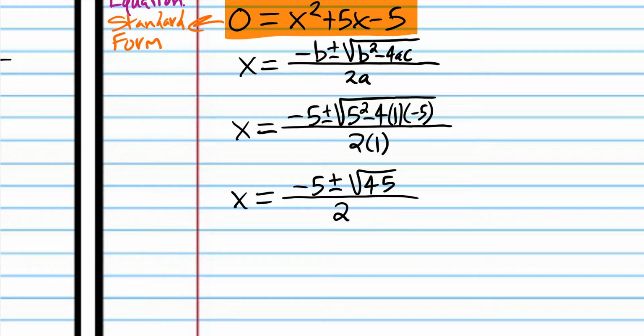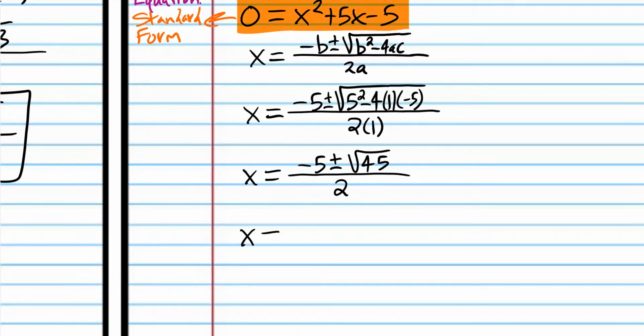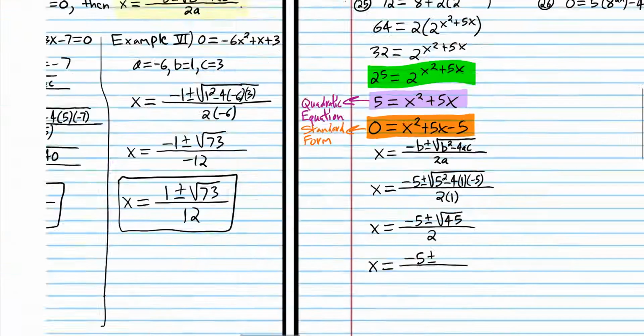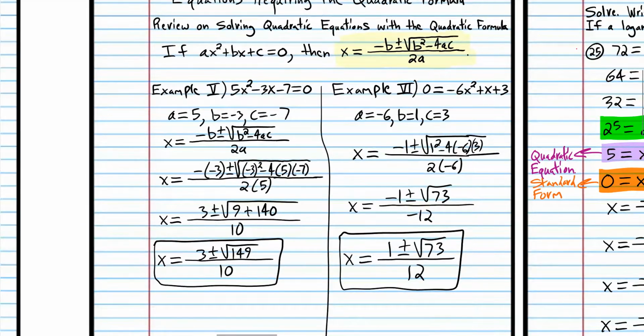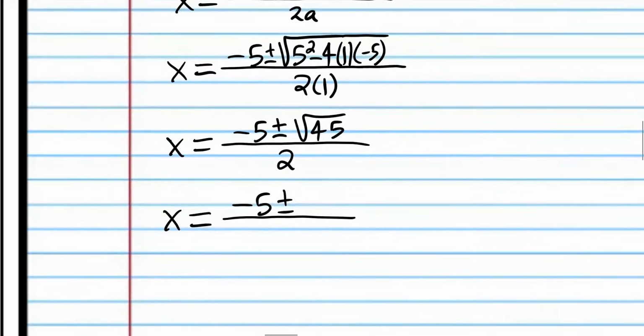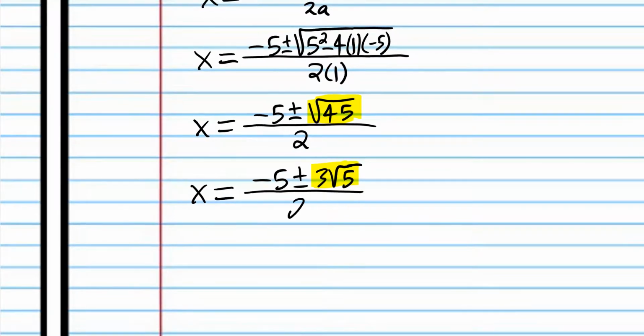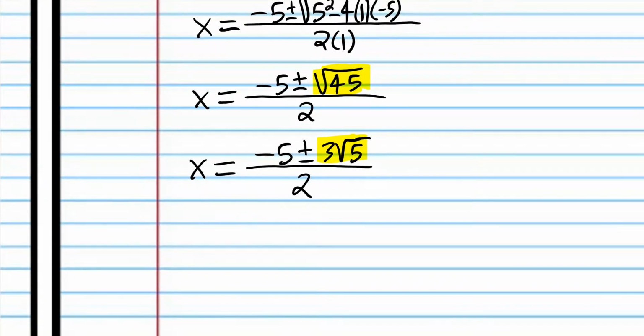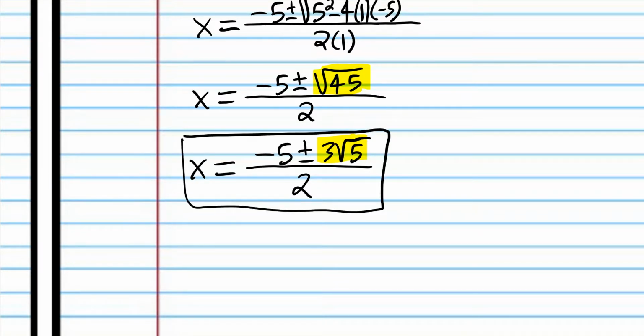Now you don't have to do that in your head. You can show the steps if you want to. You can refer back to this problem here if you want to show those steps, Example 5. Now, unfortunately, we can't leave root 45. We've got to factor it to 9 times 5, take the 9 out, it's a perfect square, and leave the 5 inside. Now, if you're rusty on how to change this expression to this, then you can go back to my class on roots that we did earlier in this course. And that's pretty much it. You can break it up into 2 parts if you want, but we don't really need to.